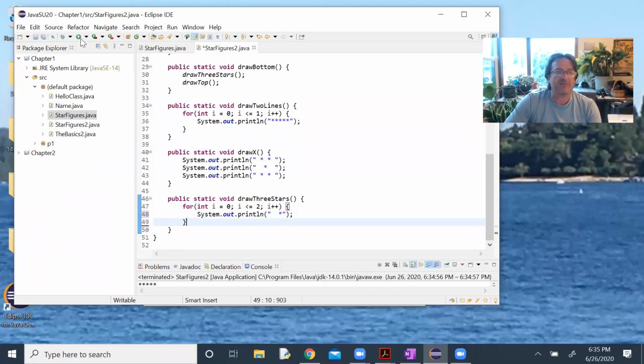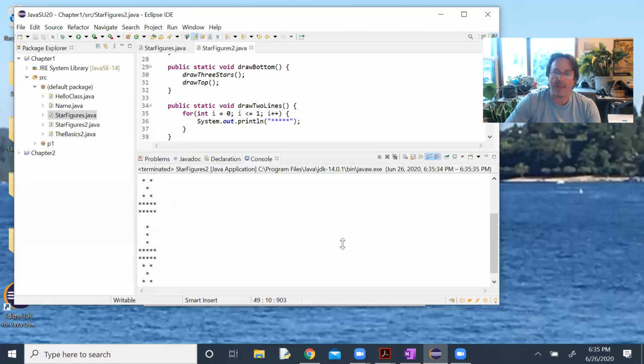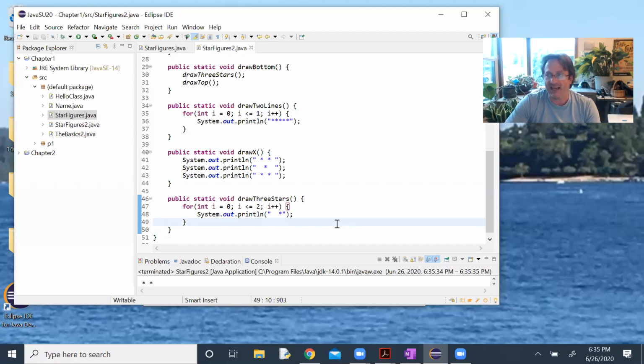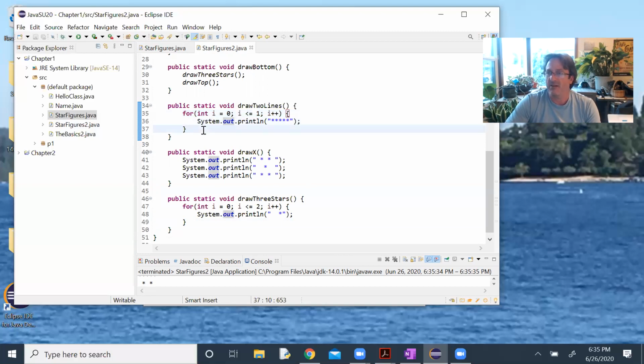And then we'll run it. And we'll see that it prints what I want it to print. So, is this better than what we had? Yes. Is it shorter than what we had? I mean, this loop is printing 2 lines, but look at it, it's actually 3 lines of code. So it's actually a little bit longer right there, but the idea that it's doing the same thing twice, we'd rather capture that in a loop, especially if we're going to do it more than twice.